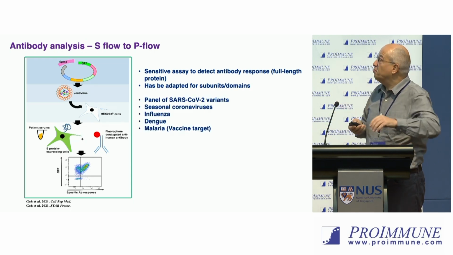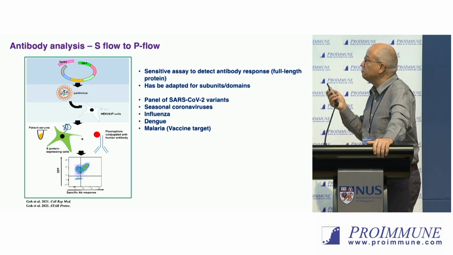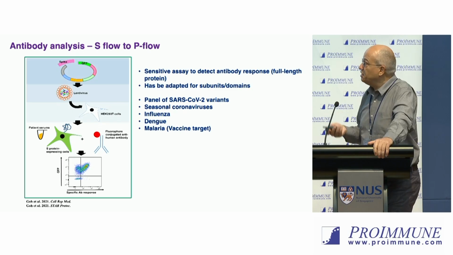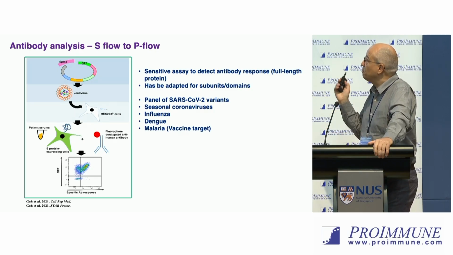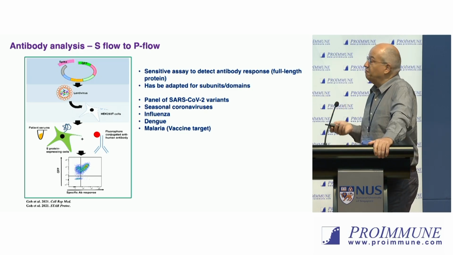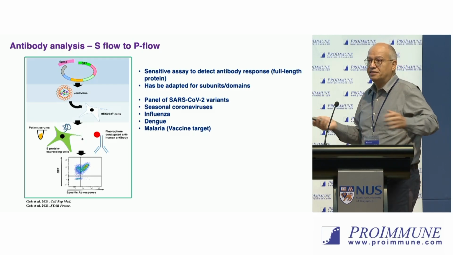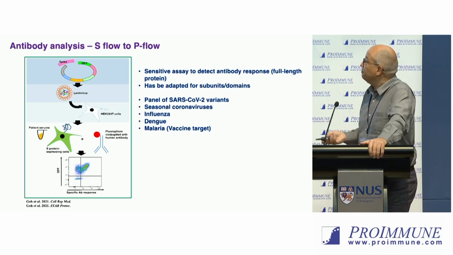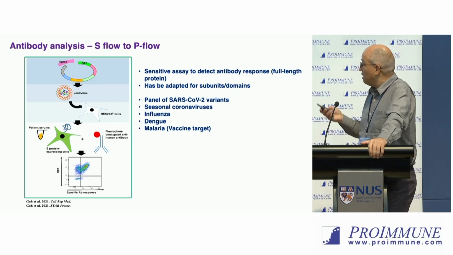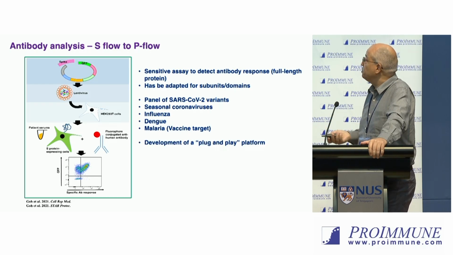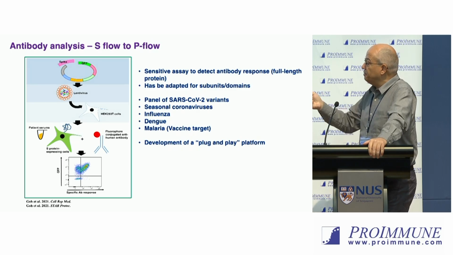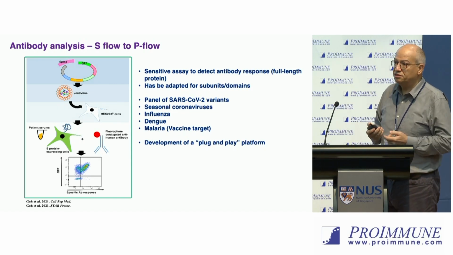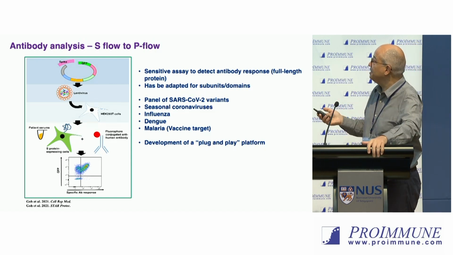As I said, we have developed a panel of SARS-CoV-2 variants. We have also extended to seasonal coronaviruses, flu, dengue, chikungunya. I didn't put the list because now it's large. We also have RSV. In fact, this technique came from my work on malaria, where we used it to identify vaccine targets for vaccine development. And now we have also refined the plasmid. It's really plug and play to go faster. We can produce this plasmid in less than a week.